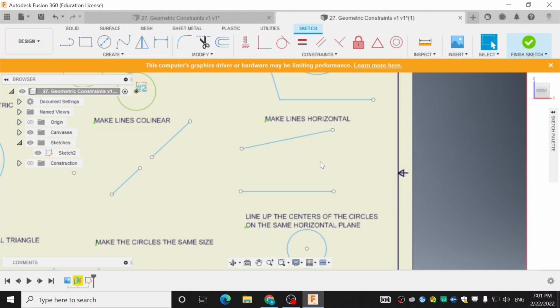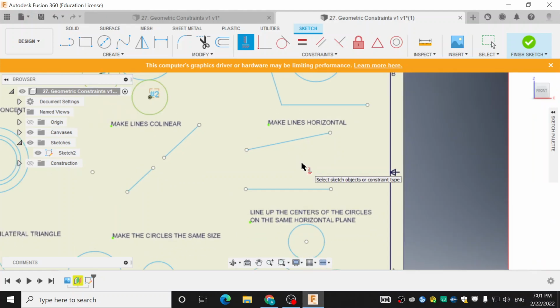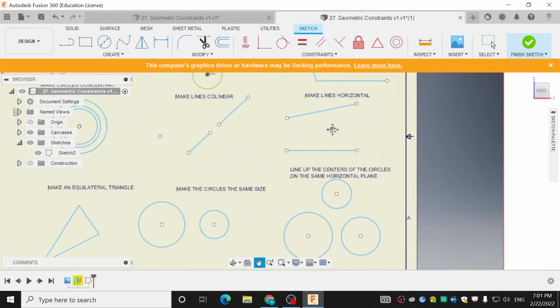I know. They're all shown already. It's just such a strange thing.